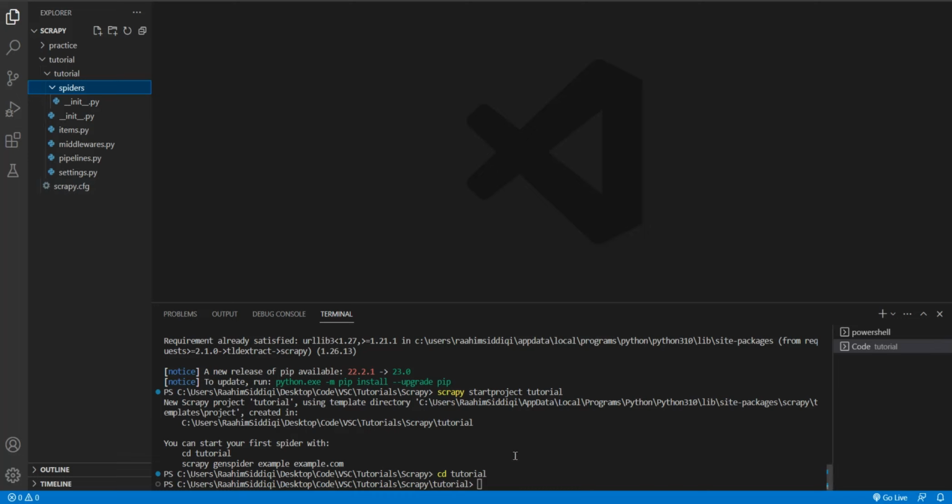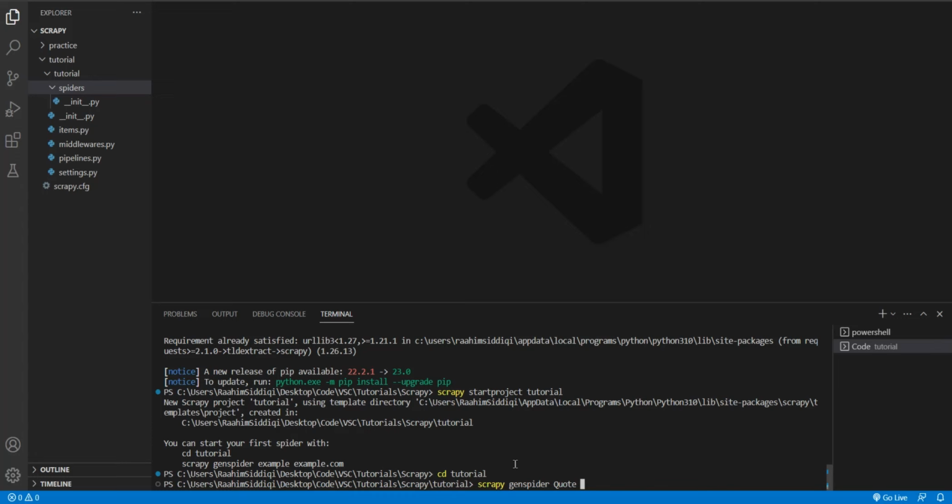Now what we need to do is create our first spider. We won't go into the details in this video, that's in the next one. Right now we just want to make sure that our Scrapy project has been set up correctly. The easiest way to create a new spider is scrapy genspider, for generate spider, then the name of the spider, I'll call it quote. Then Scrapy will automatically attach spider, so the thing will be called QuoteSpider.